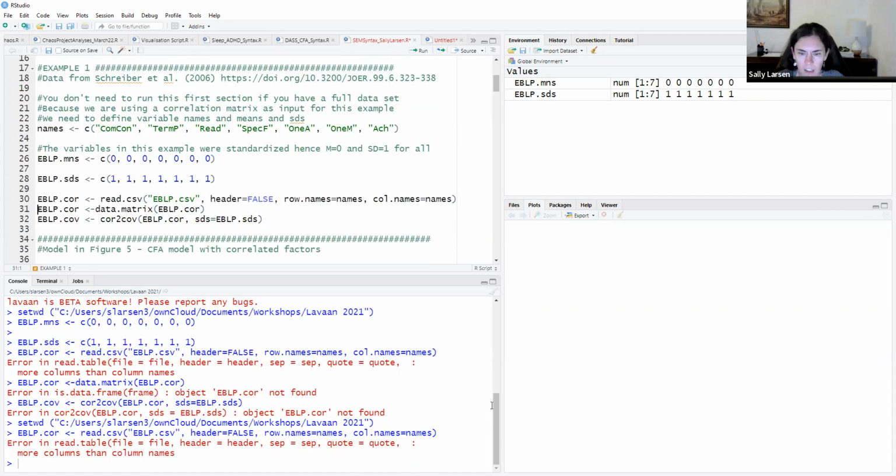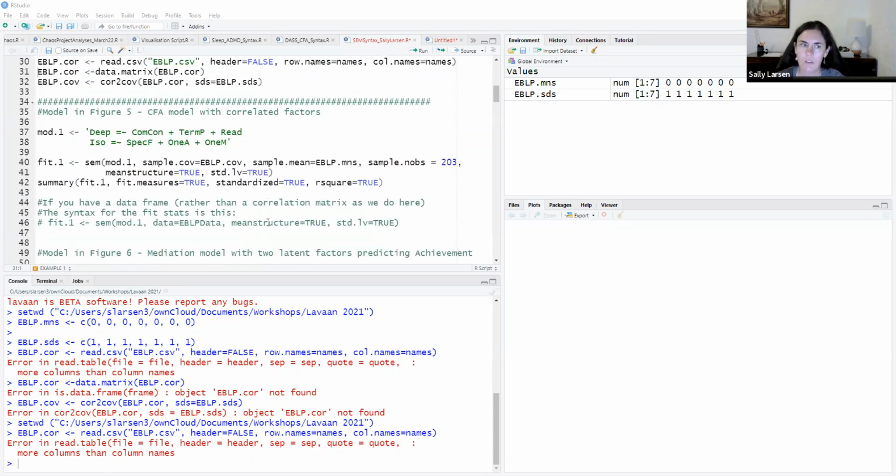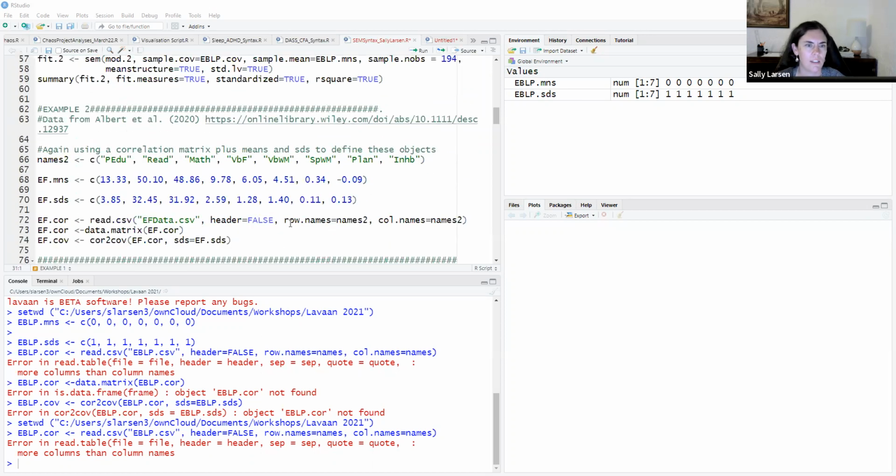Error. What's my error? I can't see it because of that. If this example doesn't work, I'll just try my other example because I know that example worked. And I'll have to go back and see why this isn't working. More columns and column names. I'm just going to scroll down because this is one standalone example, and I'll see if this one will work.